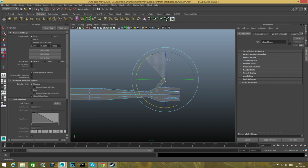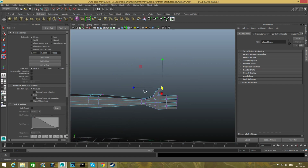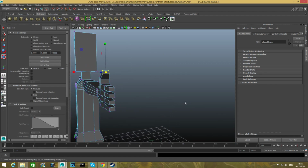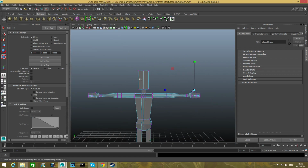I'm going to rotate this a little bit more, and maybe I will switch to scale tool and scale this down a little bit. Just the tip of the finger a little bit more of like that. Okay, so with that done, now we will talk about how to apply this thing into here.